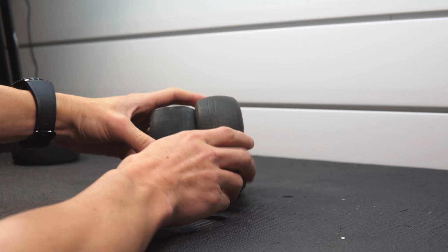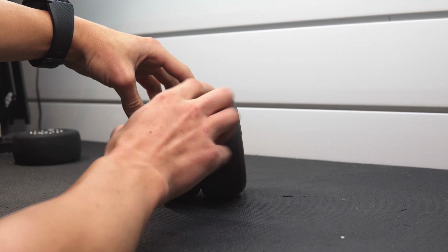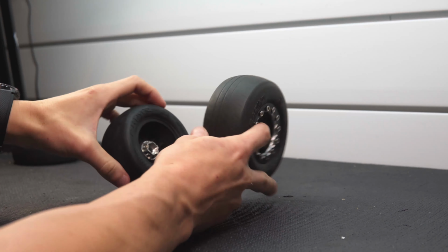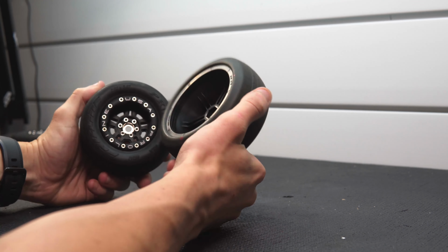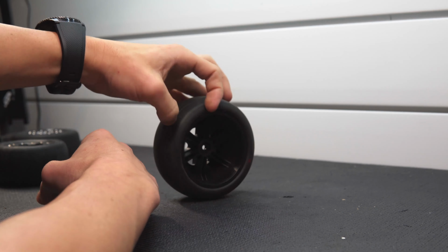Another thing with the new tires is the height difference. You can see the new tire is about a quarter to 3/8 of an inch taller than the primes that were on the car. This should definitely help with wheel speed and also possibly give me more suspension tuning. I may be able to soften it up a little bit if it sits higher.